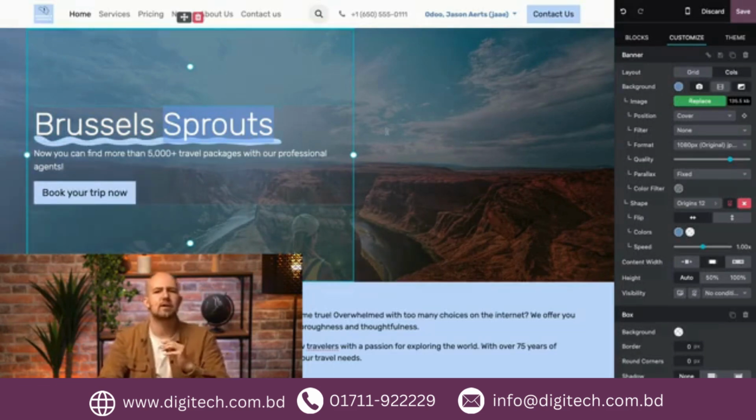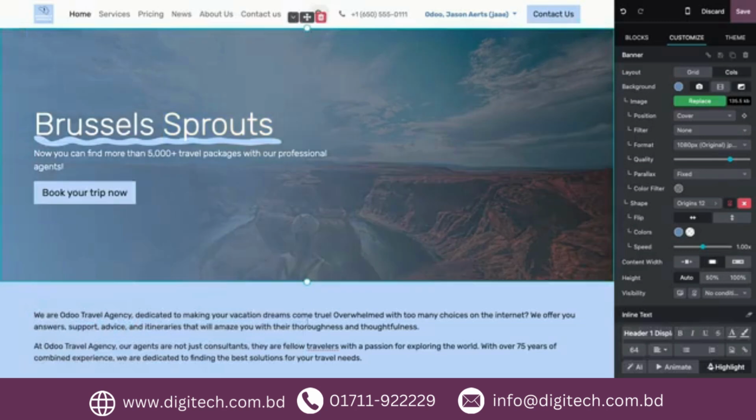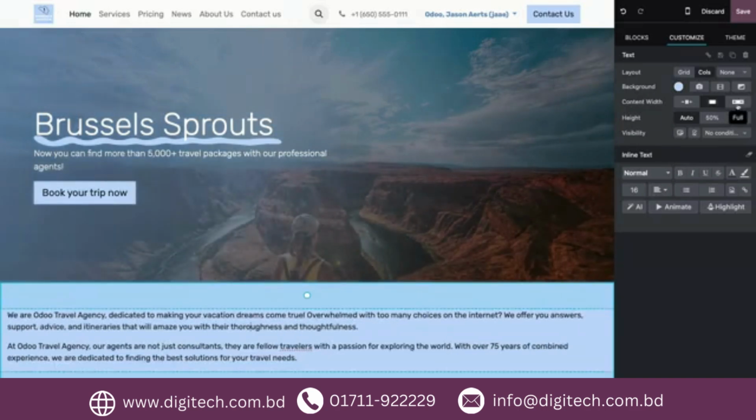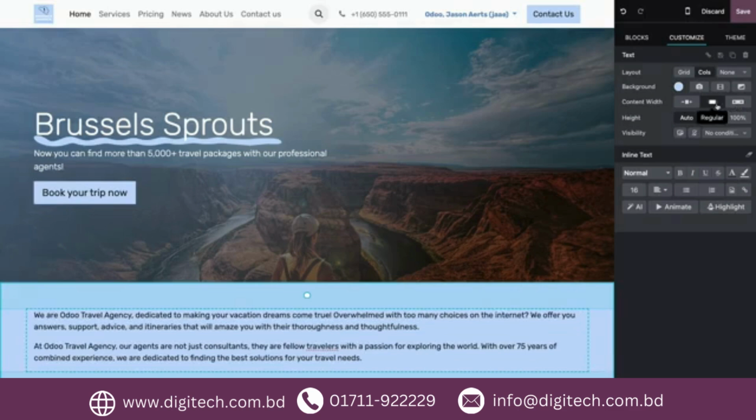Now, the last thing I'd like to share about fonts is that you can change the limit line length of your text. If I choose, for example, this text, I can choose if I want a paragraph to be narrower or broader. Odoo has 3 options. The full width, which is like this, look how it changes. The 50% width, which is like this, or the small width.